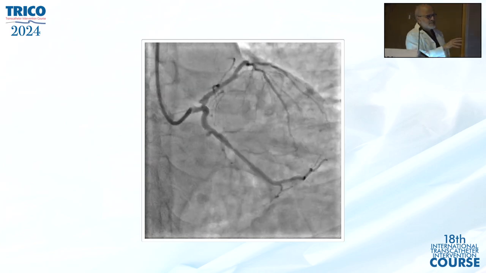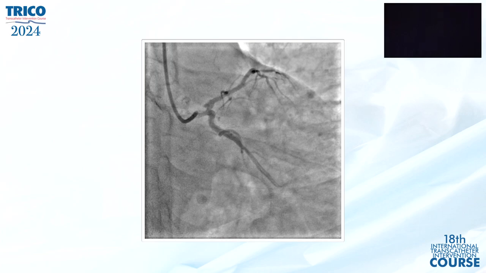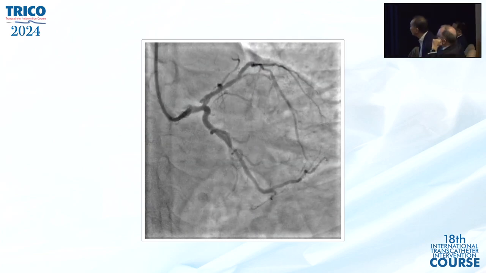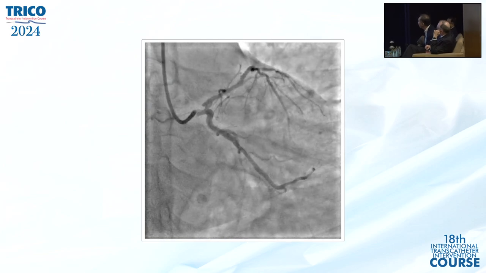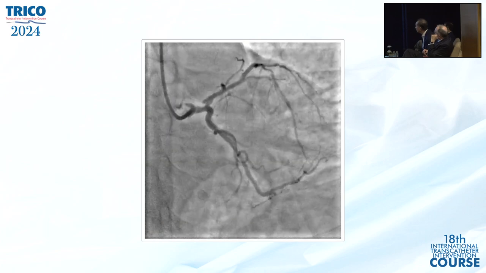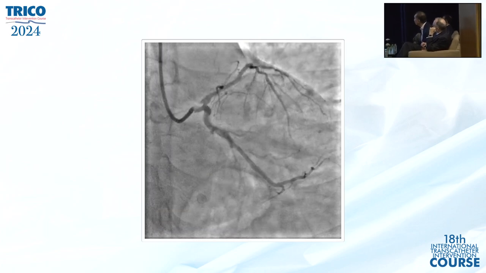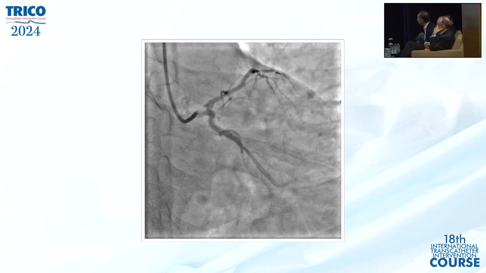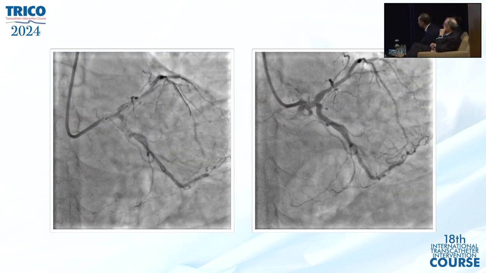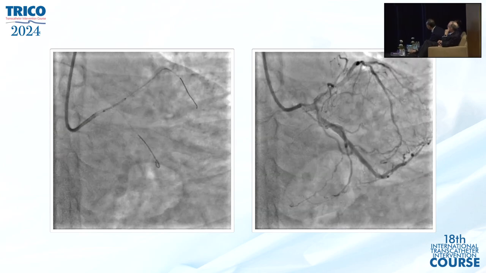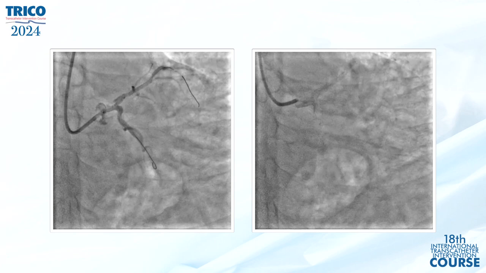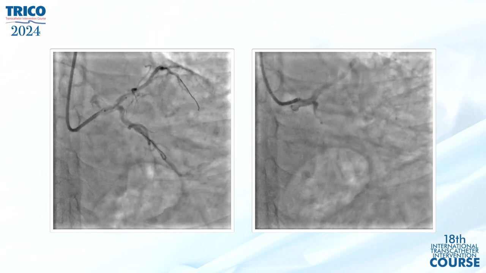So, prima facie, don't you think that it looks like a dissection? Yes, there is an ulcerated plaque. Yeah, plaque rupture. Ulcerated plaque, right? In the left main. I also thought so. And I tried to push my OCT catheter in after wiring. Let me tell you, this is the result. First of all, let me show you. We crossed the side branch wire, dilated, stented, crisscross, and kissing balloon, and the final result was confirmed.